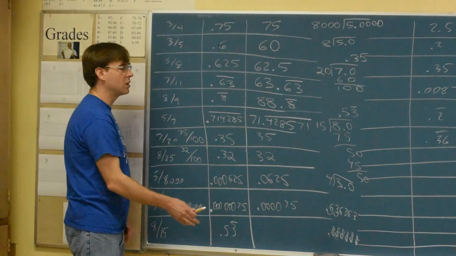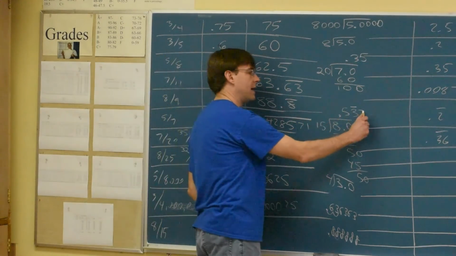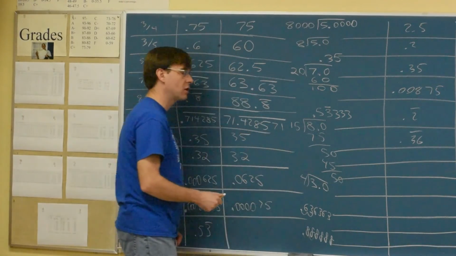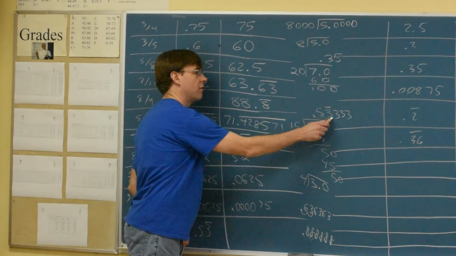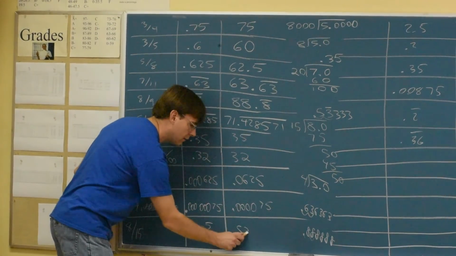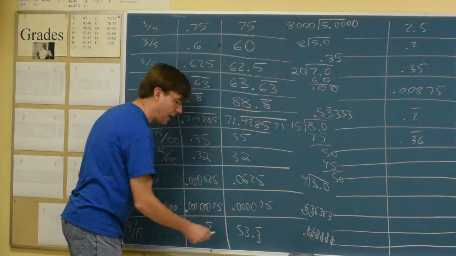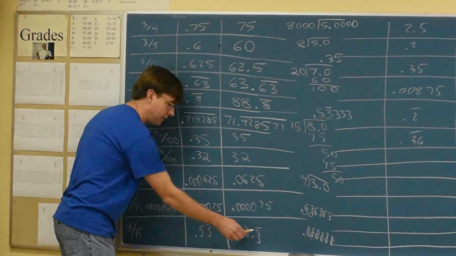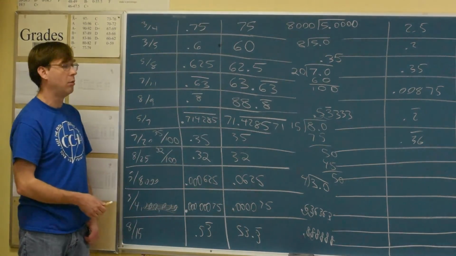And then this has a bar, so it's a little trickier. Again, what this would mean is there's a 5 and then a whole bunch of 3s. So if we move over 2, it's 53, still a decimal, and still that 3 with a bar, because these both have to have the same amount of items under the bar.